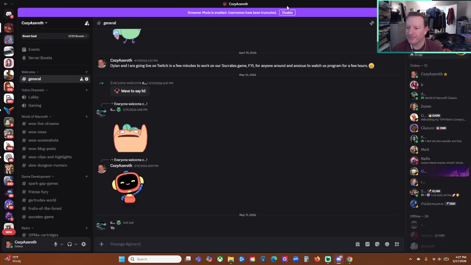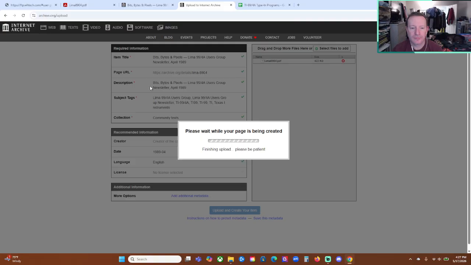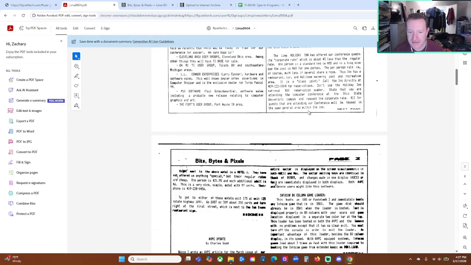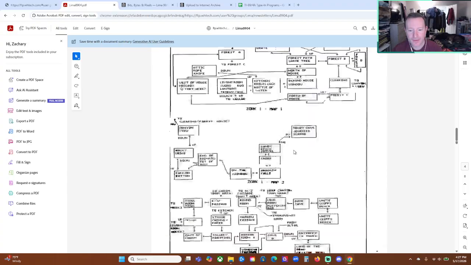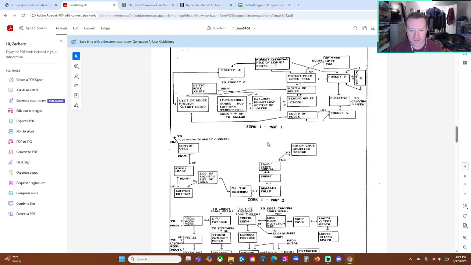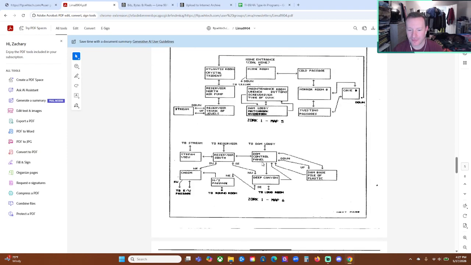Nothing doing there. Guess we can start scanning this, looking at April, looking for programs at least. Zork maps, check it out. Map 1, map 2, map 3, map 4. That's fun.